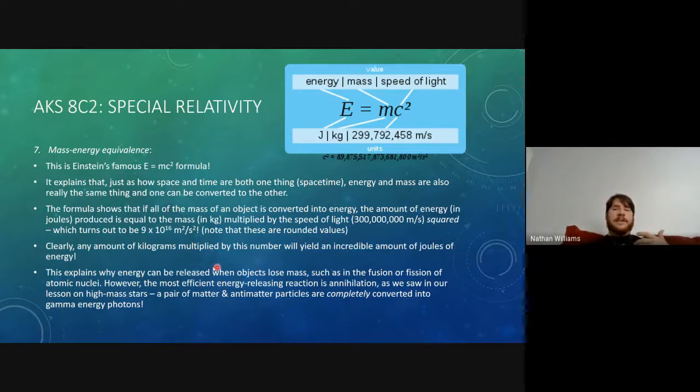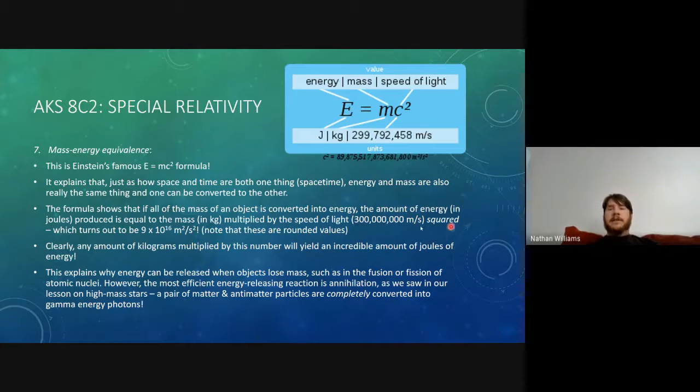Now, for the formula itself, we don't really talk about these figures and these variables. E, of course, stands for energy. And here, energy is being measured in joules. It's not being measured in some other unit like mega electron volts or ergs or anything like that. We're talking about joules, which, if you remember those from chemistry and physics, should sound pretty familiar. Kilograms is what we're measuring the mass in, so not grams or some other variation of the grams, just kilograms. And then c, of course, is the speed of light.